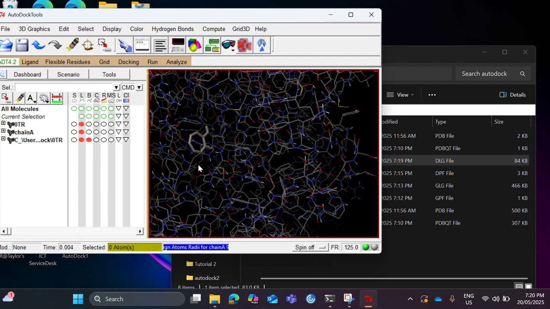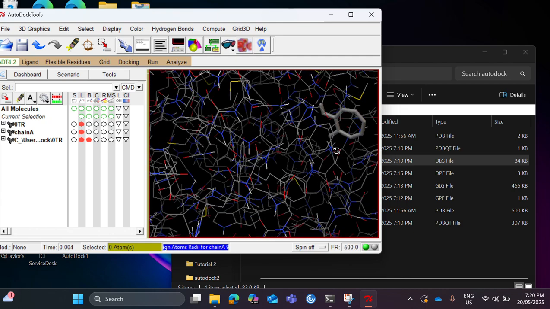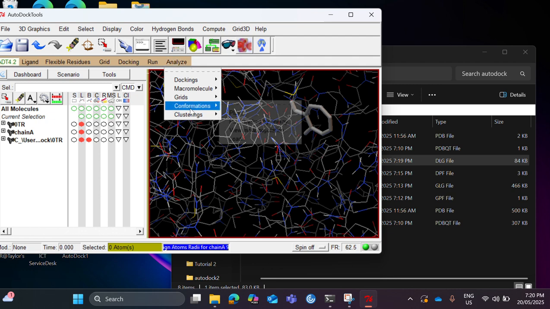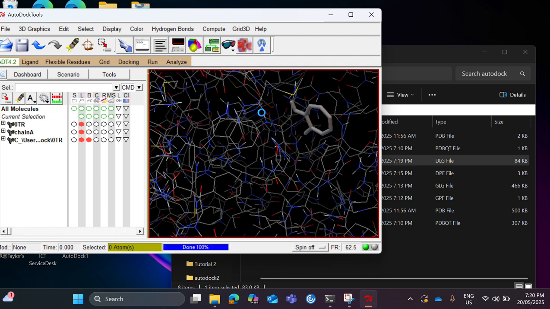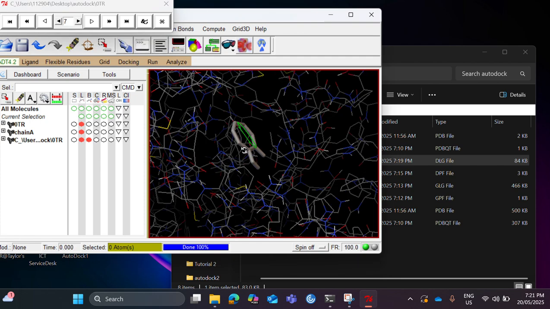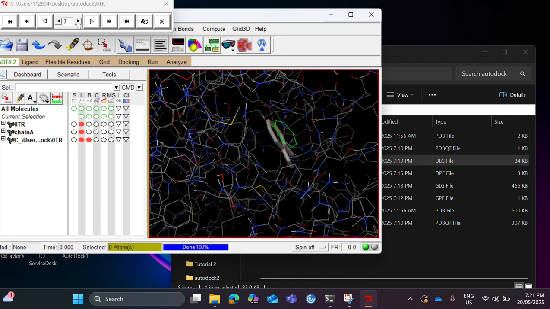So if you enlarge, so then you can even click analyze and then conformations, and then you can click play as well. So then you can look at the binding. So that's it. Good luck and all the best.